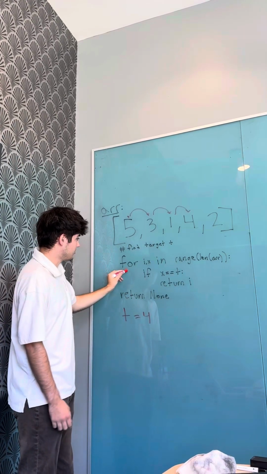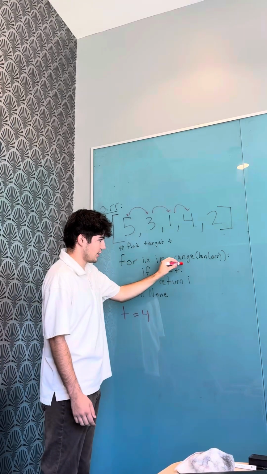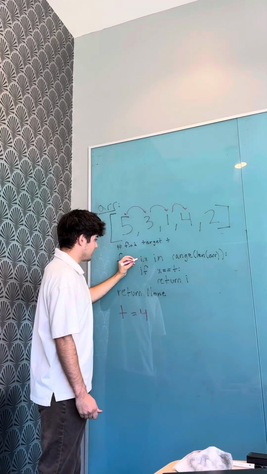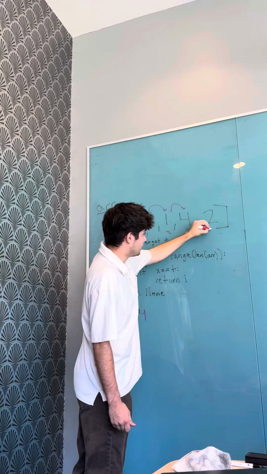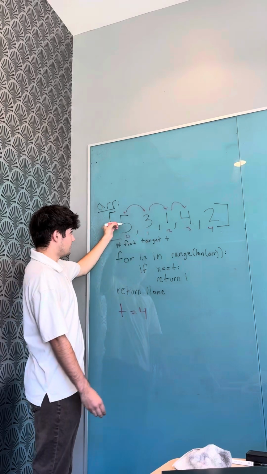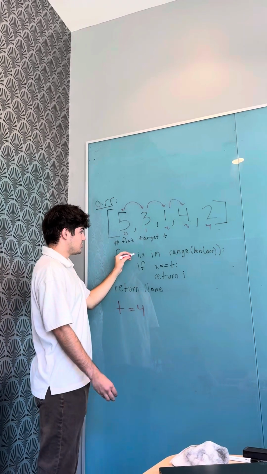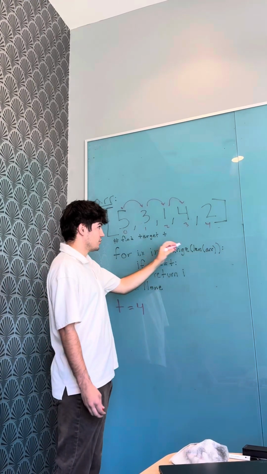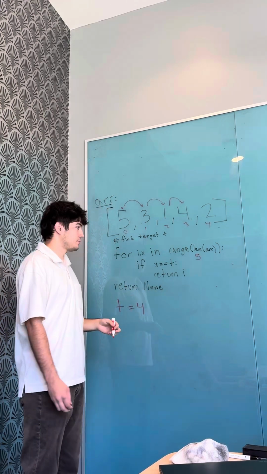This is the pseudocode. Just to go through it really quick: for each i, x in the range length of R, what does this mean? For each i, this is going to be our index, so here it would be 0, 1, 2, 3, and 4. Those are our i's. And then x is going to be our actual values: 5, 3, 1, 4, 2. Those are our x's. So for each index and value pair in the range of the length of R, in this case 5, we're going through 5 iterations essentially.